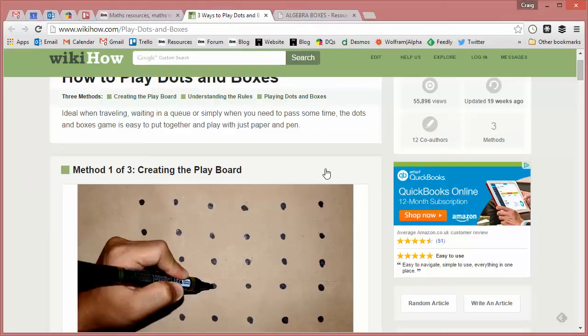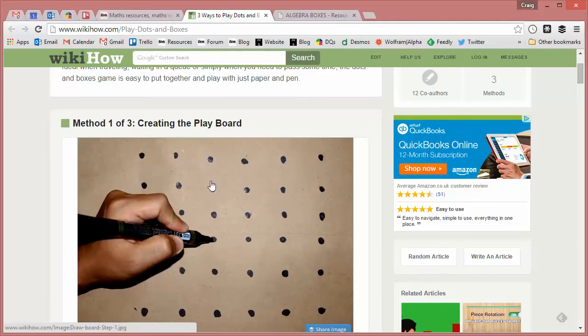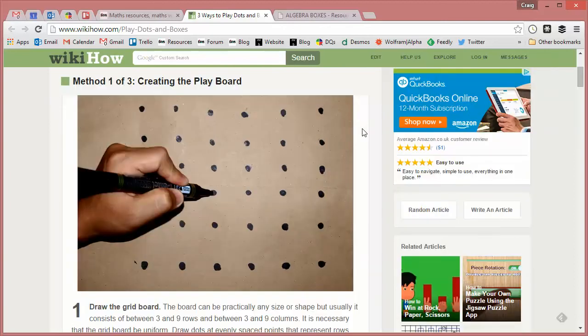So traditionally the game is played on a board that's made up of a load of dots, and it's either a 2-player, 3-player, 4-player or whatever game, and players take turns to draw a line, either horizontal or vertical, connecting two dots together. And the idea is you want to create a closed-in square. If there's 3 sides of a square, you want to be the person who puts that 4th line in that completes the square, because every time you complete a square you get to capture that square, you get a point for it, and then you get another go.